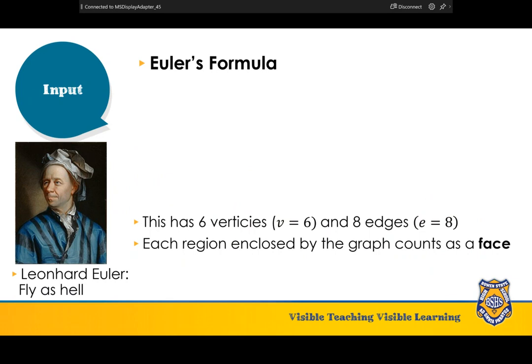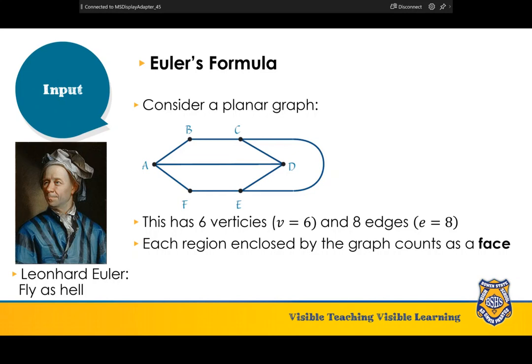So that is Leonhard Euler looking fly as hell. Euler is actually a really important guy in maths. There's him and one or two other guys who basically contributed to every area of maths and made some new revolutionary thing. So Euler figured out a couple of things with networks and graphs, and he made a formula about it. If we had a planar graph like that, can you see that planar graph? And that's the one from before as well. Can you see that it has 6 vertices and 8 edges?